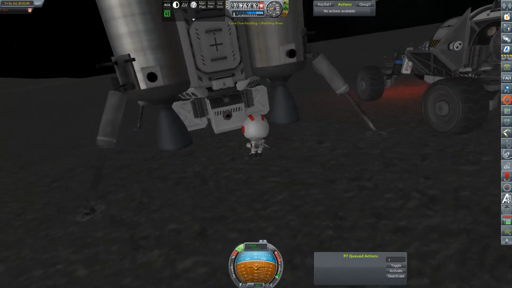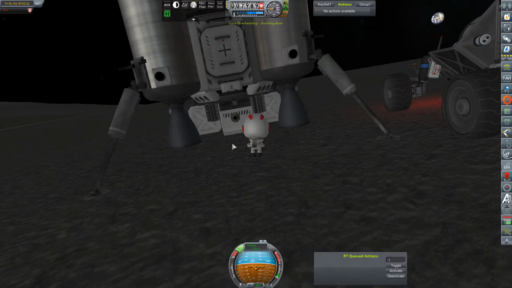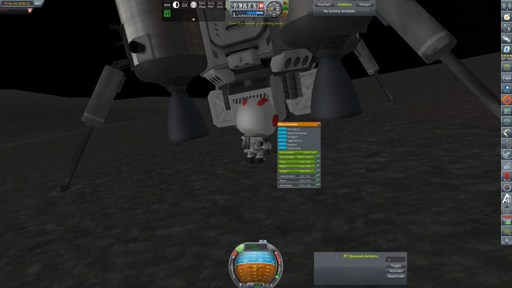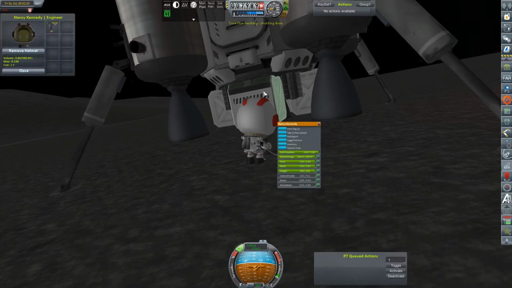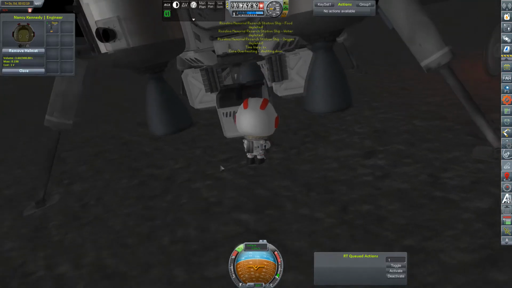Can't detach the crate. Can we detach? We can detach the mounting bracket. I wonder if that will detach the bracket from the ship or the crate from the bracket. Alright, well, let's try this. Grab. Too heavy. Yeah, we can't put just the crate in her inventory because it wants to take the whole ship with it. So I guess this is our option. Detach.